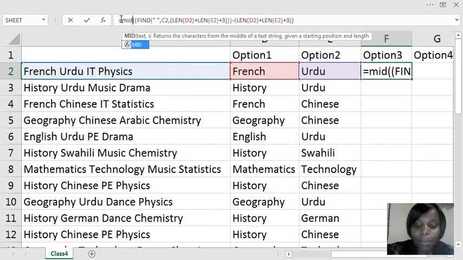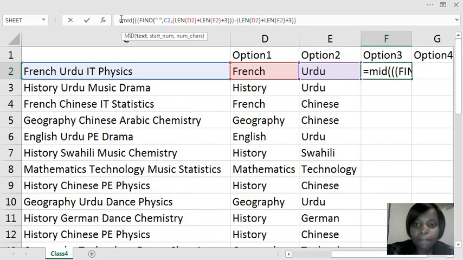I open my bracket. MID text, mid of this text. Now I need to specify the start position.